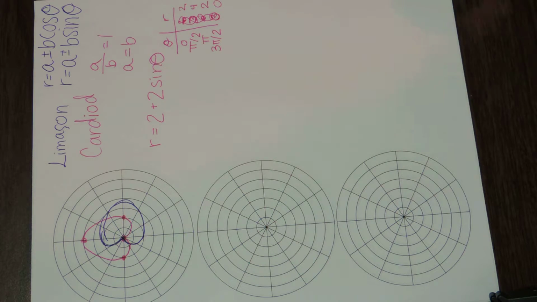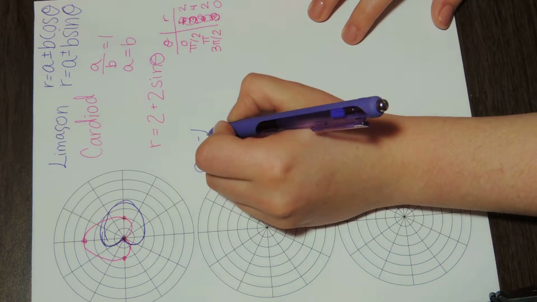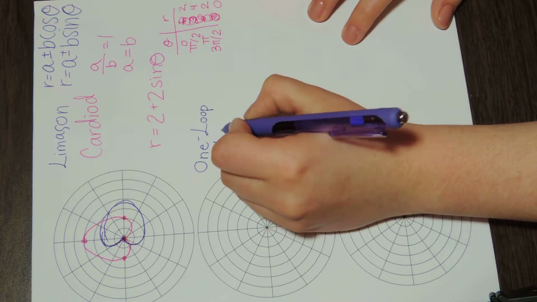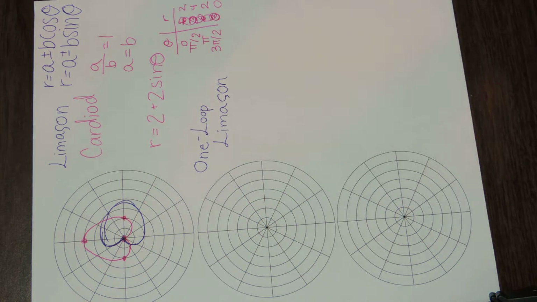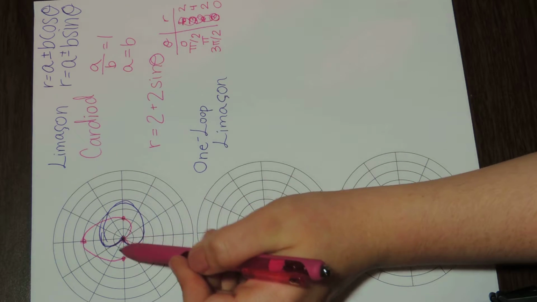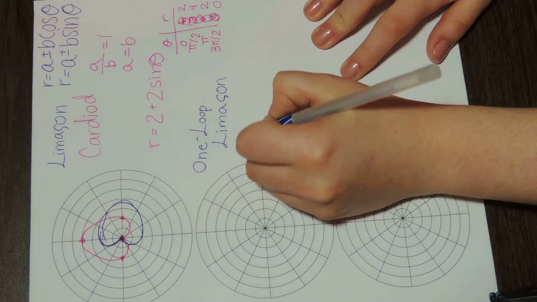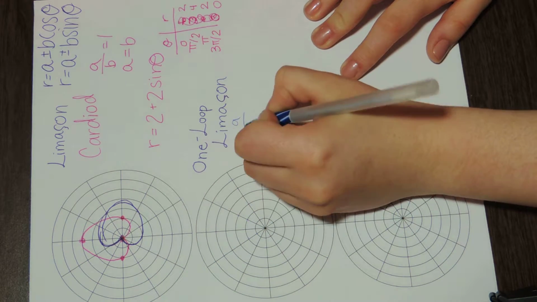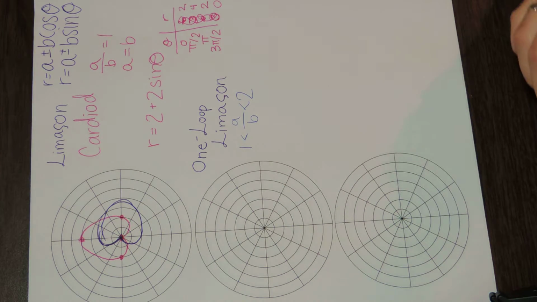The next classic curve I'm going to go through is the one-loop limaçon. The one-loop limaçon is very similar to the cardioid, except for the fact that it has what's called a dimple, which means it has a little indent instead of making that V that we saw here with the hearts. So we identify our limaçon when 1 is less than A over B, which is less than 2. So it should be in between those two numbers.